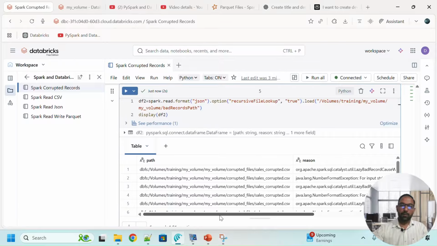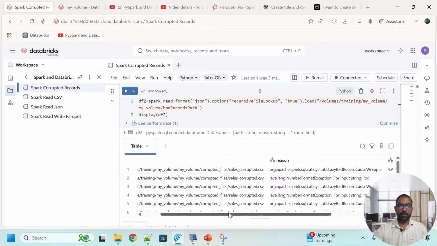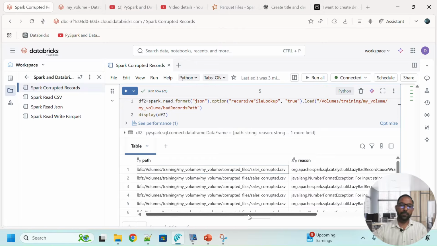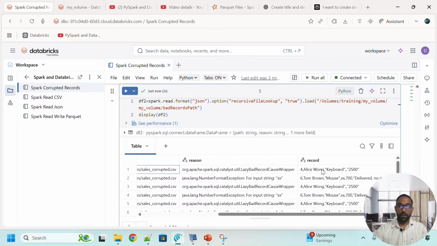As we were talking about, there are three things: the path of the file that has corrupted data, the record itself, and the reason. Here the reason says bad record cause wrapper, which doesn't give much info. In this case, it is saying number format exception for input string XX, so it is not able to format it as a number.